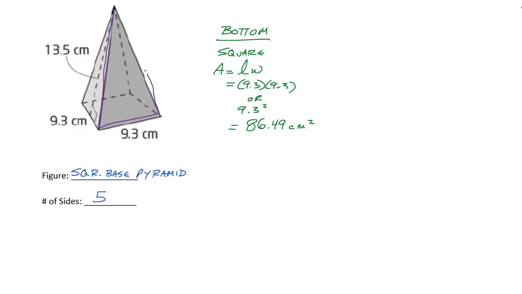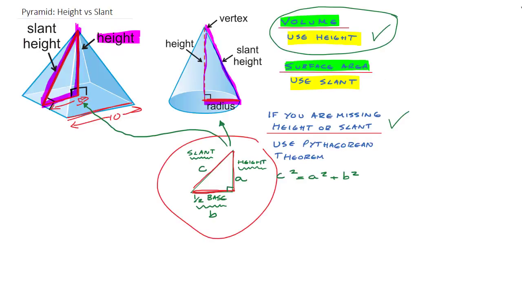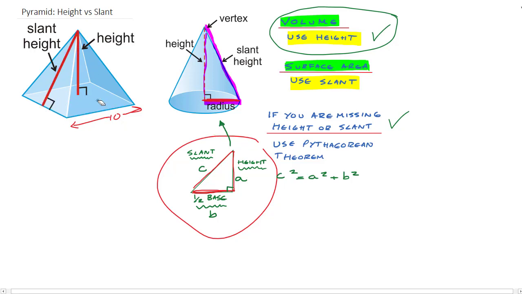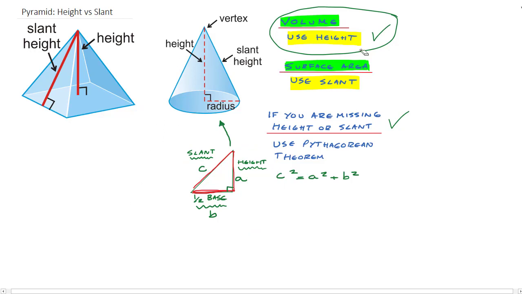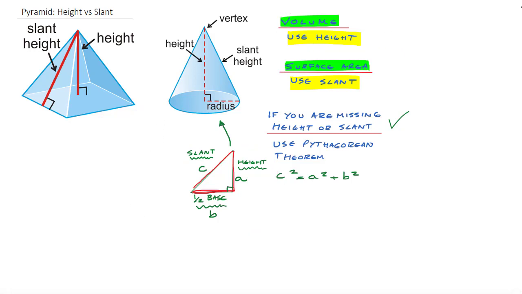Now, when you are doing this, remember previously when we talked about the difference between the slant and the height. Let me just jump to that. Okay. The slant versus the height. When you're doing volume, remember I doodled all of this in our previous lesson. Here, let's clean it up a bit. When you're doing volume, remember how you needed the height. When you're doing surface area, you need the slant, because we're only concerned about the area on the outside.